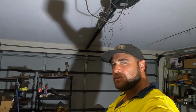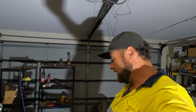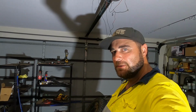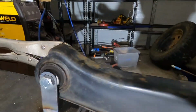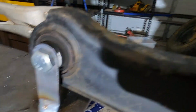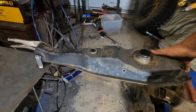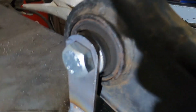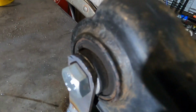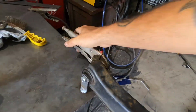So I quickly jumped in the shed to show you this. I'm going to butt in about the reason why you've got to re-torque the rubber bushes. So you can see there, that's the rubber bush in there. When you change the ride height, so when you move this up or down, it stretches the bush. It's probably hard to see on the camera and the lighting in the shed. So that's why you just want to crack them off.